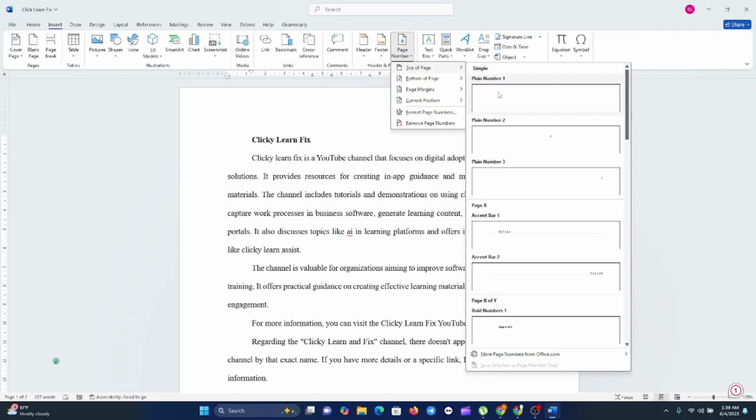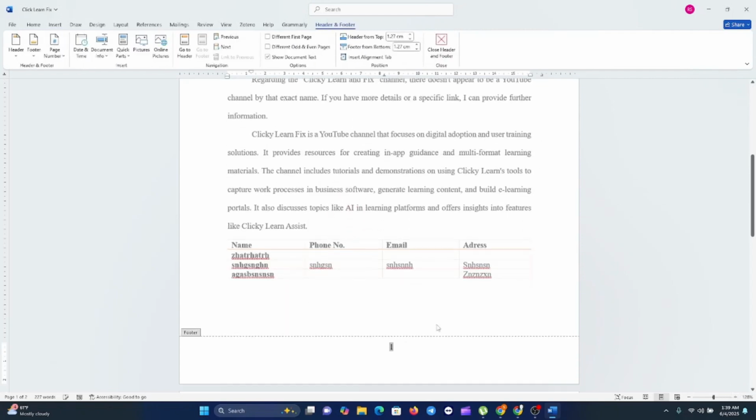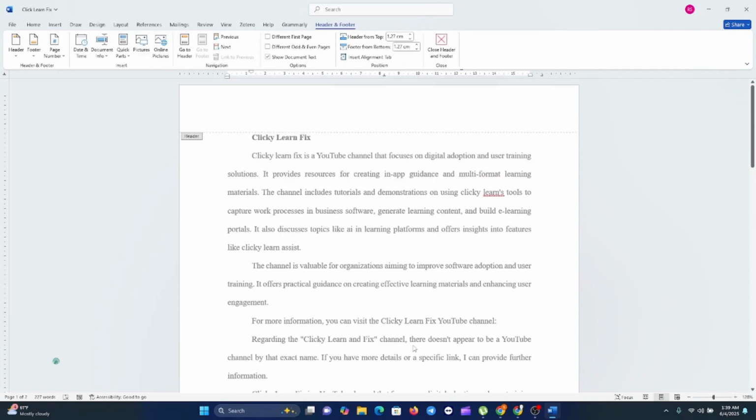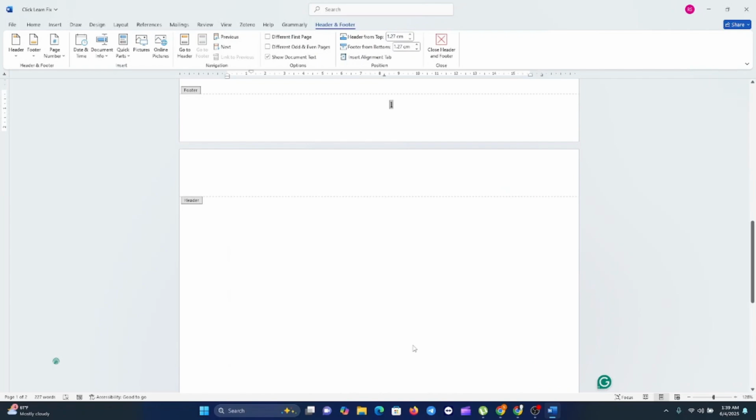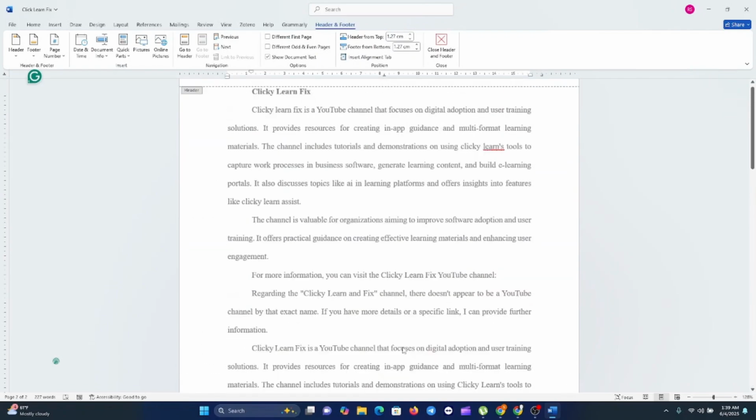If you add the number here, it will be on the top of your page on every section. But let's say for example the one that is normally used by many people is the bottom of the page. Then you can select it like that. Then you can see immediately your page number will be added down here. When you scroll down, you can see we have page 2 down here.